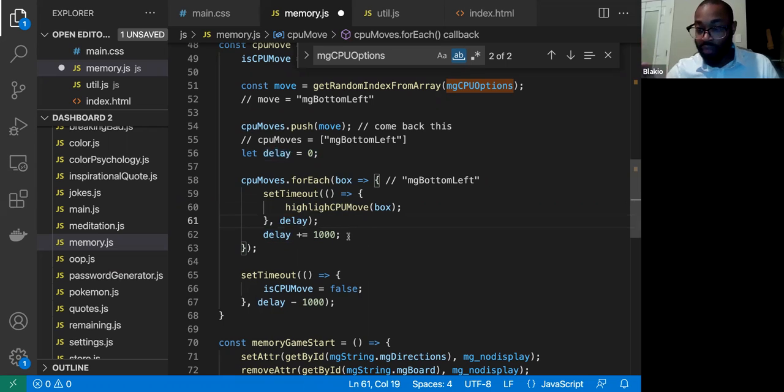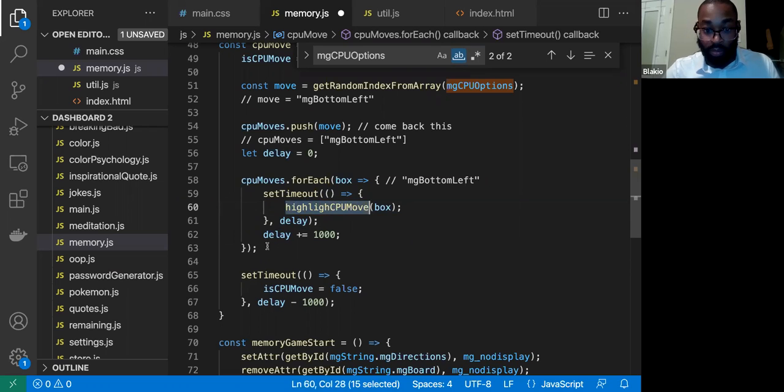But remember, even though it says 0 seconds, all of the JavaScript has to run before we even start firing these set timeouts. So it sets that up for us to run highlight CPU move after 0 seconds, and then it adds 1,000 milliseconds to delay, which is 1 second.